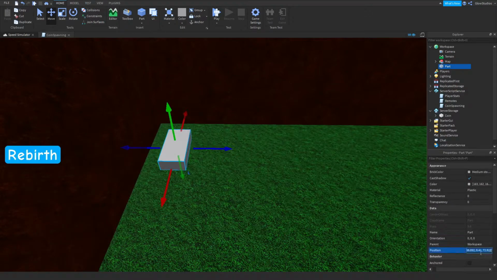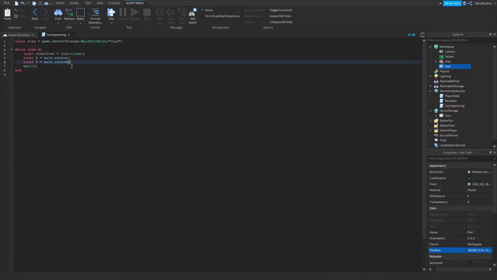Now we can see that if we open up the position, the starting position of this part is approximately 72. But that is the highest number, and it goes down. So what we're going to do is take 72 and put that as the number there.